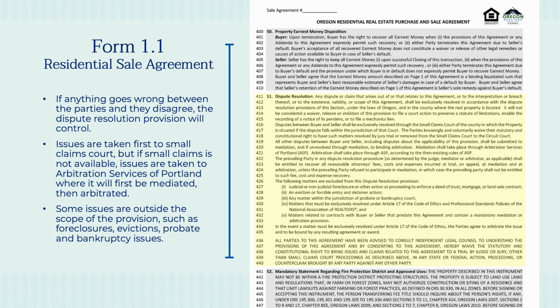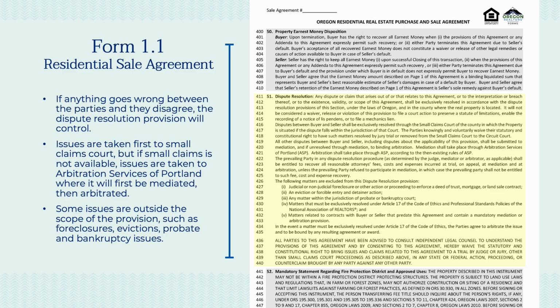And if it can't be handled by small claims court, you would take it to Arbitration Services of Portland, where you would first mediate the process. You would have a neutral third party that would sit down at a table with the parties or sit down separately with the parties and gather what their position is in this dispute, and try and come to a solution that both parties can accept. And if nobody can accept the outcome, you would go to arbitration, where you do functionally the same thing, but at the end of the process, the arbitrator provides an answer that the parties will be bound to.